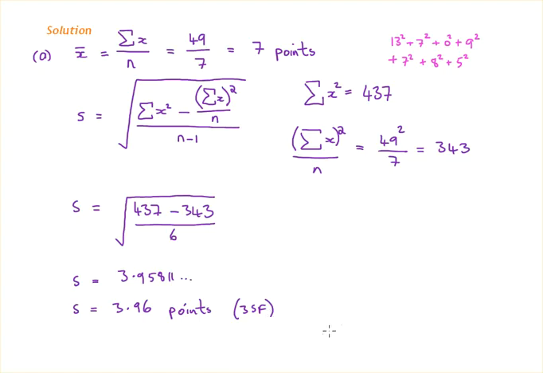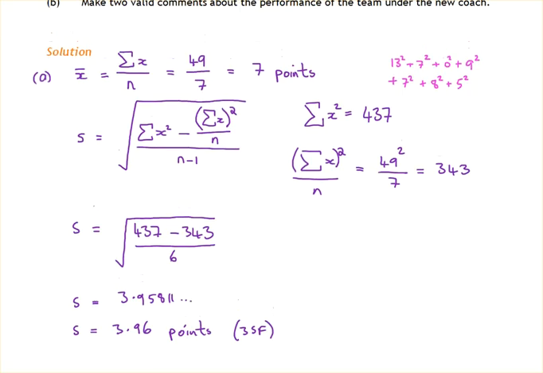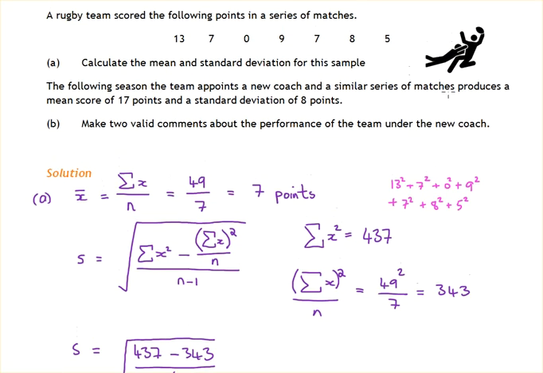So the standard deviation here is round about 4 points, and that basically tells you how spread out these values, each one of these values, are from the average, from the mean. So the mean was 7, and what we can expect is that these different scores on average will be about 4 points away from this mean of 7.